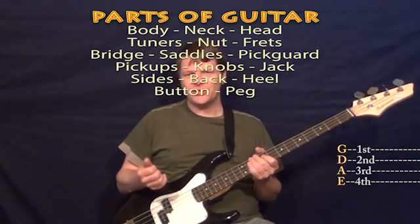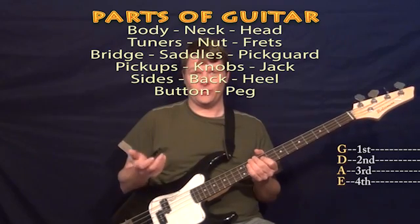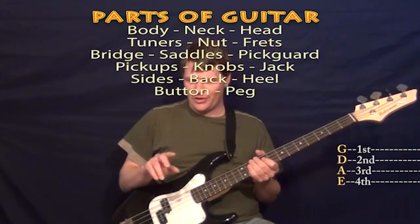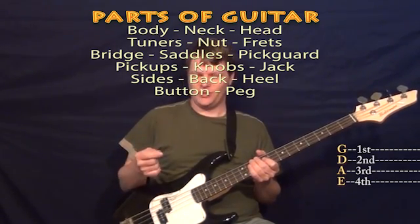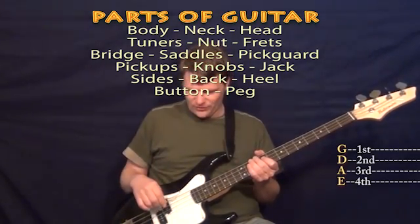There are a couple of ways you could do this. You could use a pick with the bass, or you could use your fingers. I'm using fingers, but you could definitely work all these things with a pick. You could even take your index finger, for instance, and use it as a pick, which can be a cool thing too.